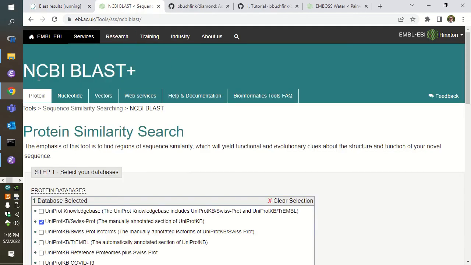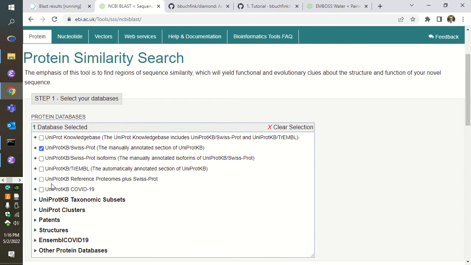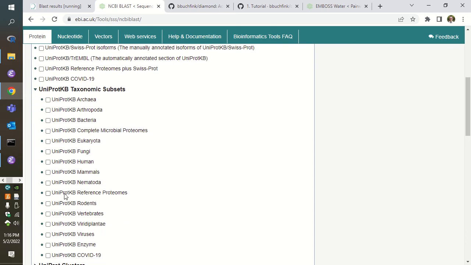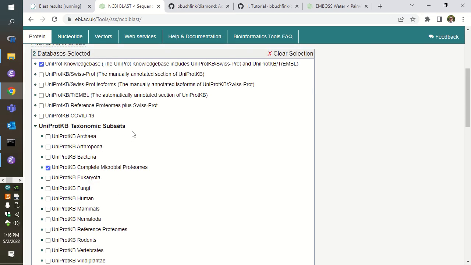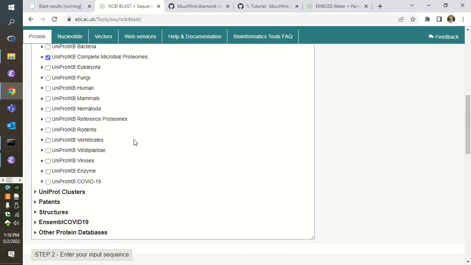Similarly, I can pop over to the NCBI BLAST+ implementation at the European Bioinformatics Institute. This is very similar in its implementation to the way that BLAST runs over at UniProt. And again, I can specify which type of proteomic knowledge base I want to search. I might start with all of UniProt Knowledgebase, because as I said, some of it is not in the SwissProt well-annotated side or even a reference proteome. And I can also specify that I'm only interested in looking in bacteria. But even better, I think I'm going to stick with complete microbial proteomes, because I know that each of my species has at least a complete proteome on offer in UniProt.